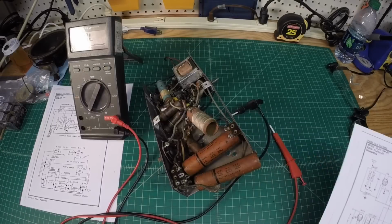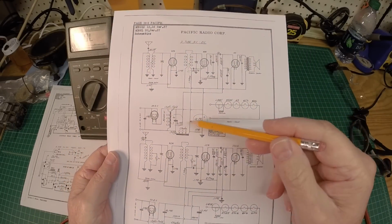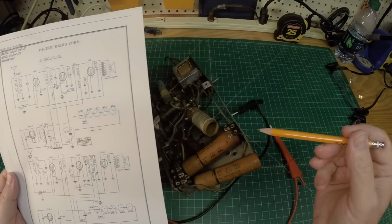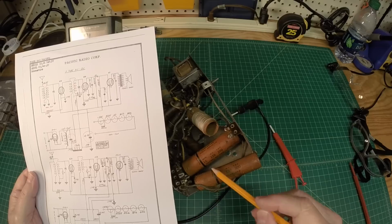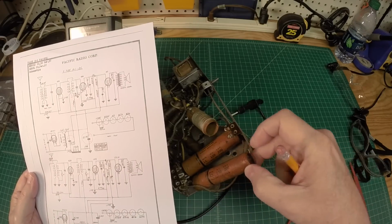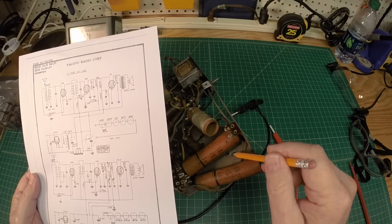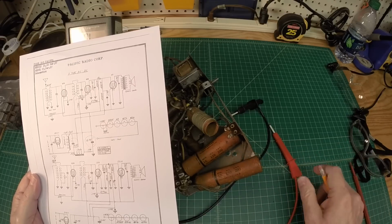And one thing to note here, I was looking at the schematic itself, and I'll just reference this one right now on the top here. But this 12 microfarad capacitor and 16, it does match what I'm seeing installed in the radio here. Here's the 12, here's the 16. Now, I had cut this loose here just to make some room where I was needing to get to the fastener that held the tuning condenser on. But it was soldered here to this lug.